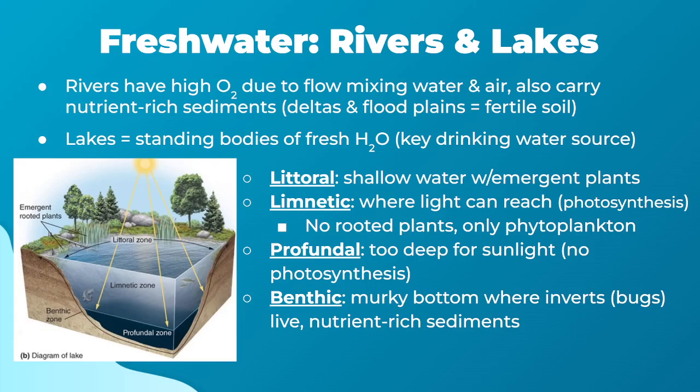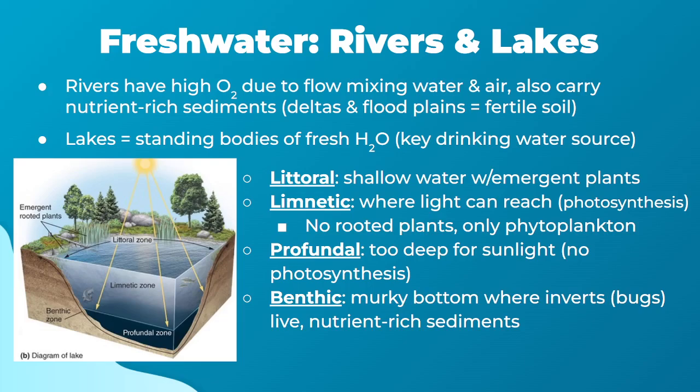area along the banks. That's the littoral zone, right, which is short for litter. That's where we're going to find plants and material that's able to actually grab into the soil and make roots. The limnetic area is going to be the area where light can reach, but we're not talking about the banks where plants can actually take root. We're talking about just the open water area that light can pass through.